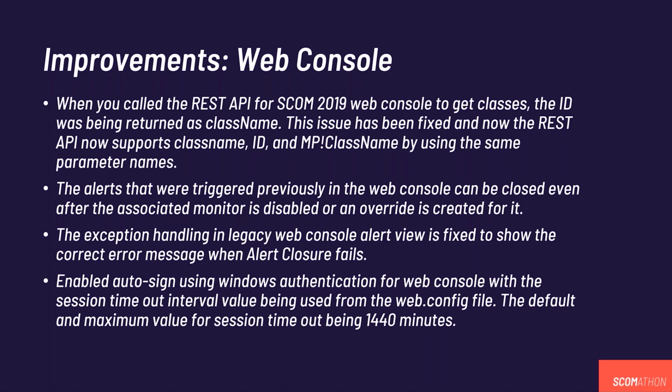The ID was returned as a class name, which got me confused actually, but I didn't pay too much attention to it. I just thought, okay, fine. I managed to get something out of it, and I was happy with that. But apparently this was an issue which should now have been fixed. So I have not yet tried to make a REST API call for the classes, but I will definitely do that as soon as I can.